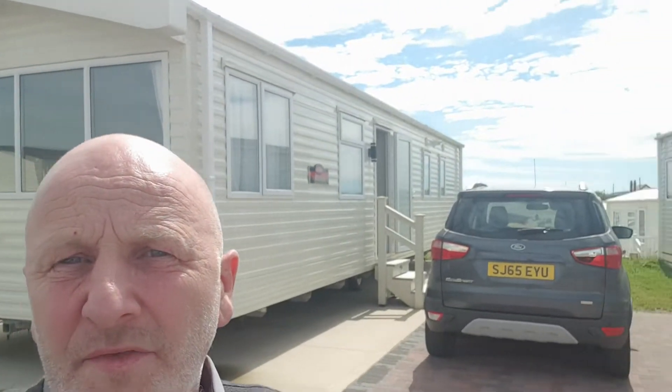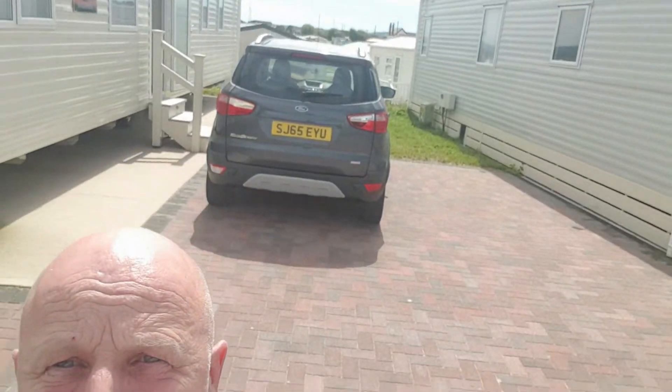I'm just going to introduce a caravan to you. We've only got two sea view caravan positions left on the park and one of them needs to be this. This is the Carnaby Oakdale. Let me show you the front of it — massive car parking space, the size of that is huge. Get a couple of vehicles in there easily and of course, as I've already mentioned, beautiful sea views.